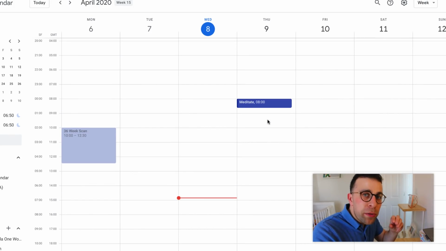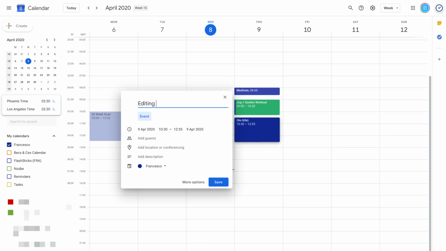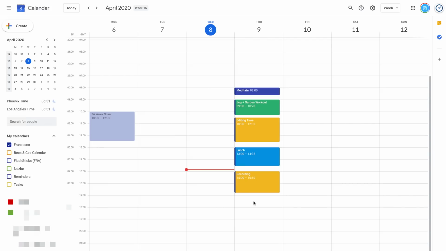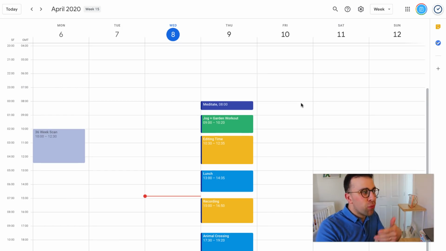So what I'm going to do is populate the day as if I was planning the day ahead, and then I'll show you the other method. So here we are, I've gone ahead and planned a day, and you can see this is pretty much the calendar blocking technique. I can plan the day ahead, and this is not necessarily recurring.